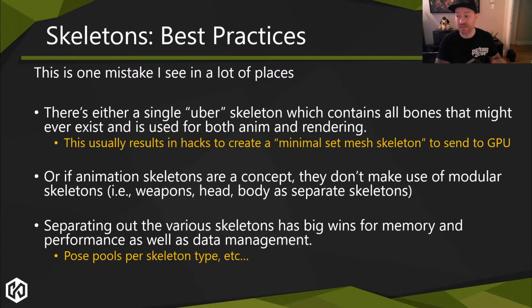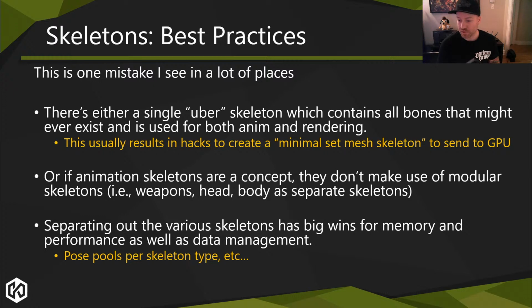whereas the animation skeleton is an asset on disk because it says, hey, when I'm animating an average female, these are the bones that are animated. These are the tracks that I know exist. This is how much memory I would need for a pose. It also allows you to simplify your decompression. It can optimize your sampling, your blending, all of that kind of stuff.